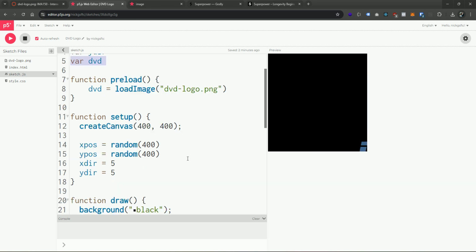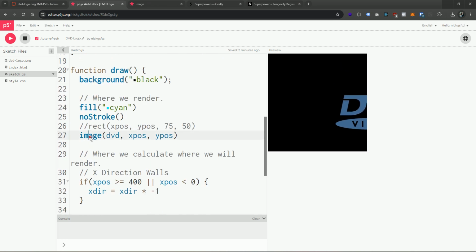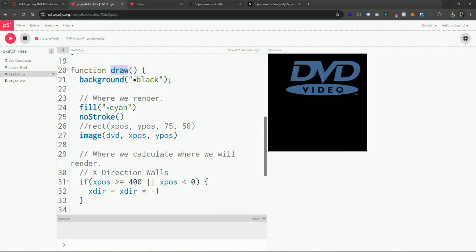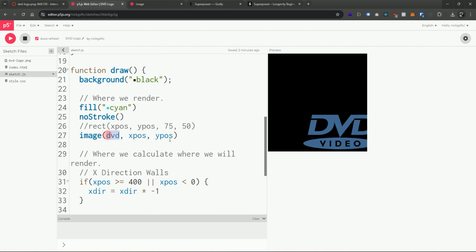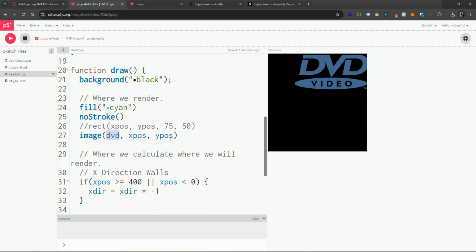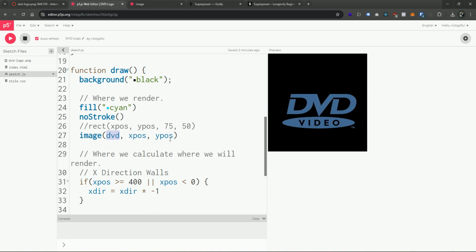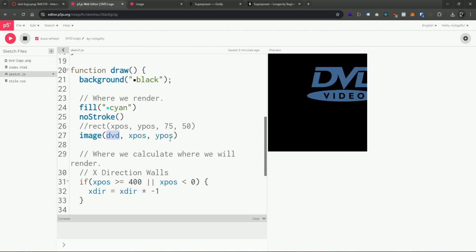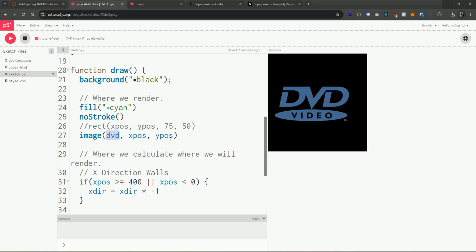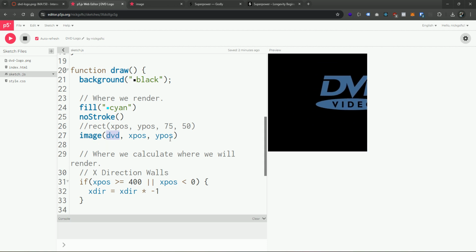And then using that stored data, we call the image function inside of the draw function to render that data to the screen. Awesome. So this is the basis of using images, and these could be any type of image. These could be drawings and artwork that you've created, and we'll see how we can use this in some animations, but this is the basis of drawing image data to the screen with interactive computer graphics.